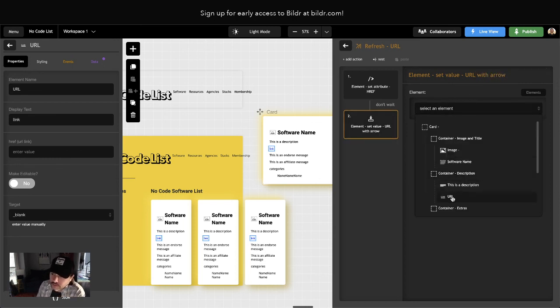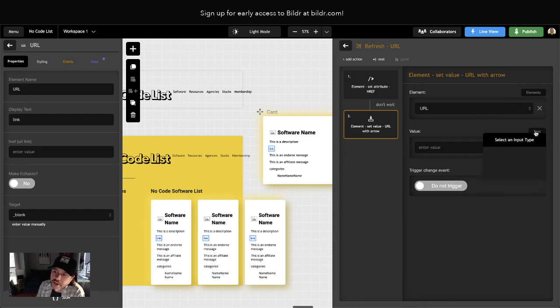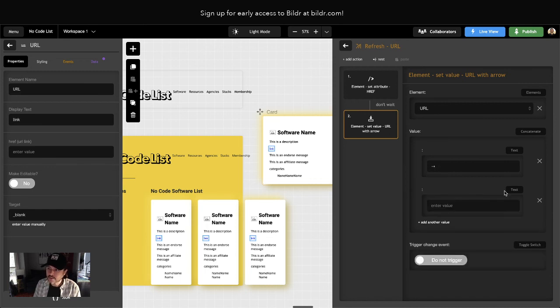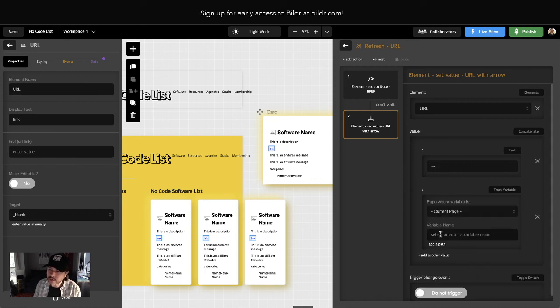So I choose my URL, and for the value, I'm going to do a concatenate again. The first value is this arrow that I love, space. And the second value is from variable website formatted. I don't need a wait in between, so these can basically fire right away.